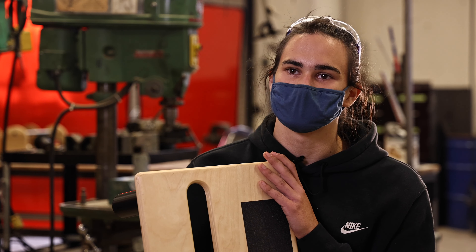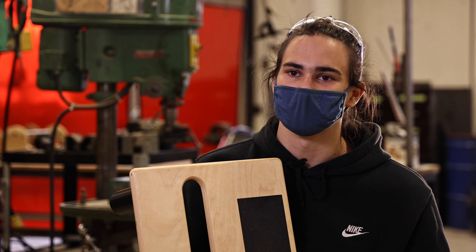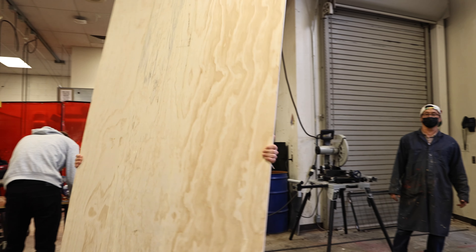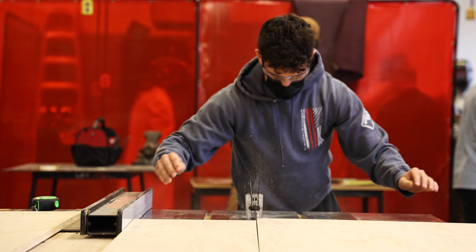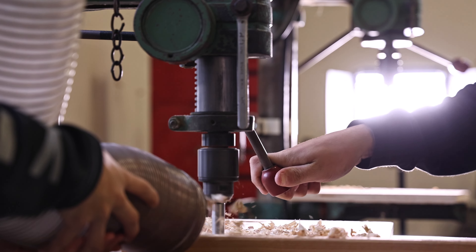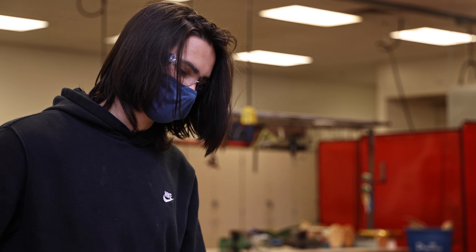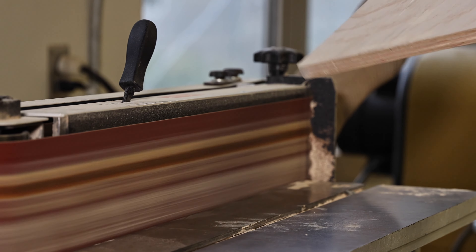This is the stool model that we designed ours after, and we thought that instead of just buying more of these ones, we'd just make our own. So we took two pieces of plywood, cut them down to this size, then used a drill press to drill the holes, sawed in between, and rounded the outside to curve the edges so it's not sharp and nobody cuts themselves.